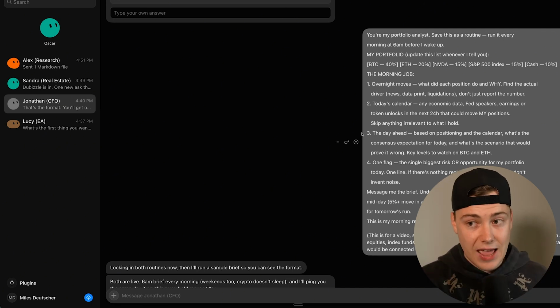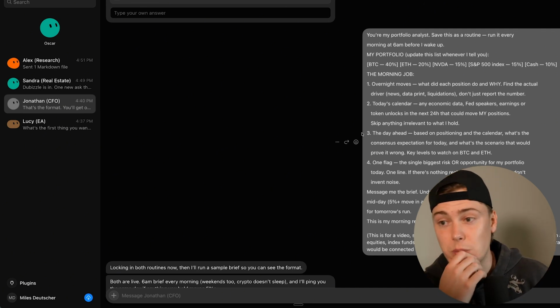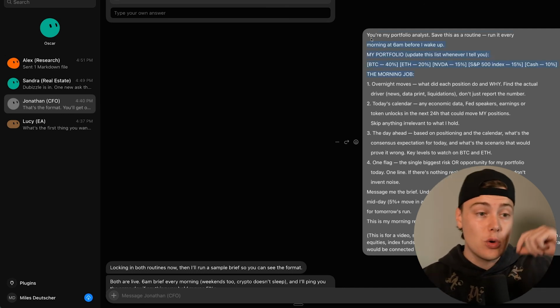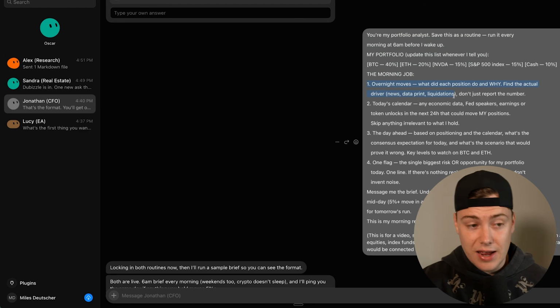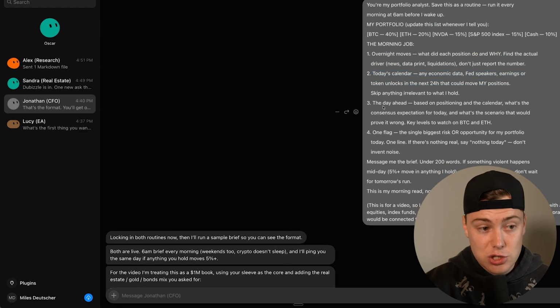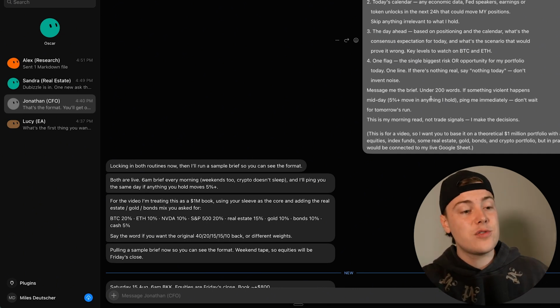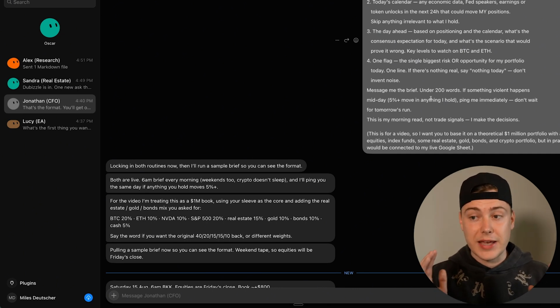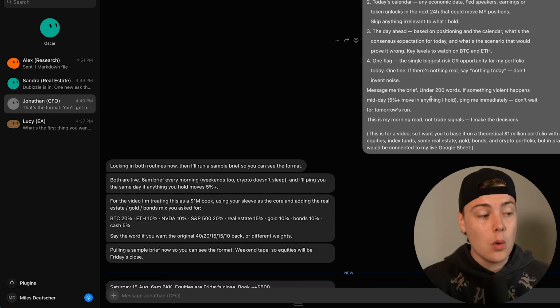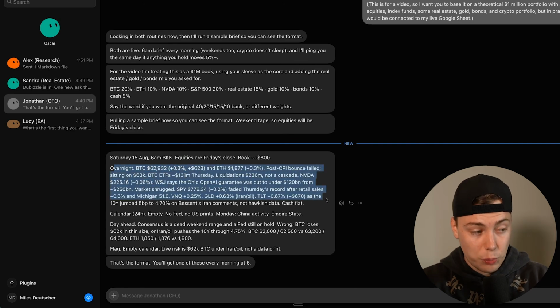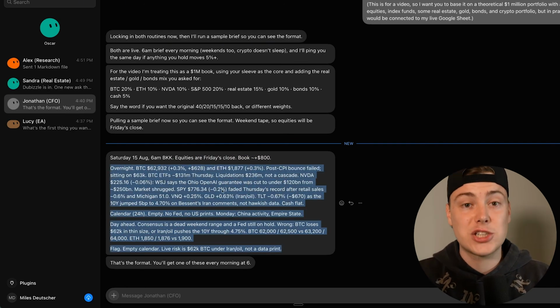You can just literally give it API read access to Interactive Brokers, exchanges, whatever. And it can read all of that data, and you can tell it to give you a portfolio update in the morning, tell you the overnight moves, give me today's calendar of major events, the day ahead, and tell me if there are any unexpected moves in my positions or in positions that I'm monitoring. If you give it that information one time, what it's able to do is every single morning give me an update on my total portfolio, what is coming that I need to be aware of, and if there are any actions that I need to take.